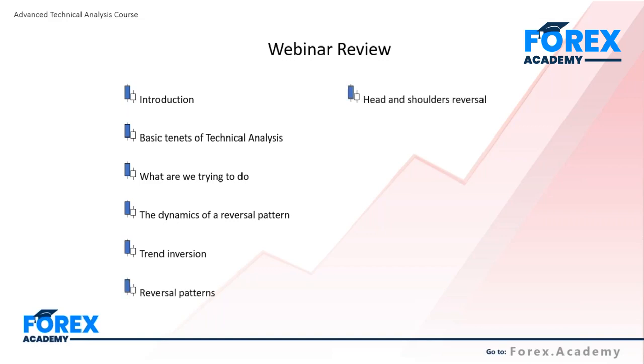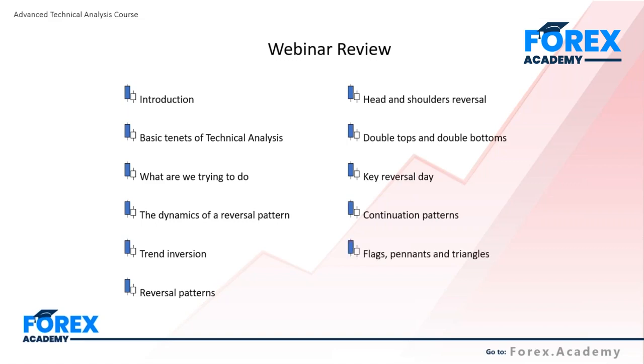And then we looked at a few reversal patterns, the key ones being head and shoulders, double tops, double bottoms, and we concluded with a key reversal day. We then went on to discuss continuation patterns, looking at flags, pennants, triangles, and finally ended our discussion with a focus on the wedge formation. Start to familiarize yourself with reversal and continuation patterns. These are very powerful tools in terms of getting an insight and coming to certain conclusions about the underlying strength and weakness that may exist at various intervals in a trend.